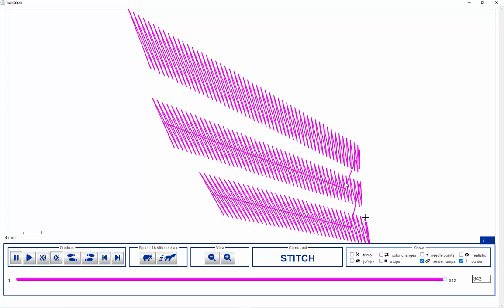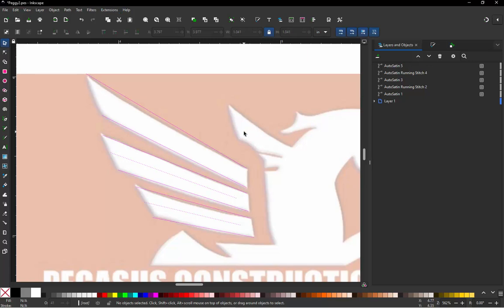How could we define this a little bit better? There are probably a couple of things we could do. We could save this file as a machine format file — in my case I have a Brother machine so I could save it as a PES file, bring that PES file in, and modify the stitches within the software. That would be one potential solution, but let me show you something I discovered that may be of interest.